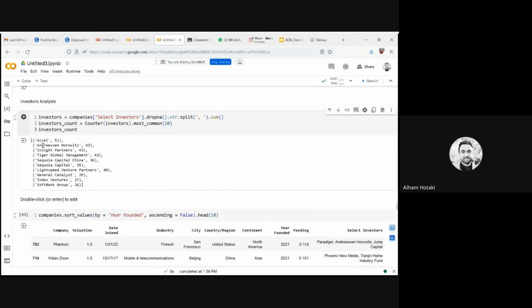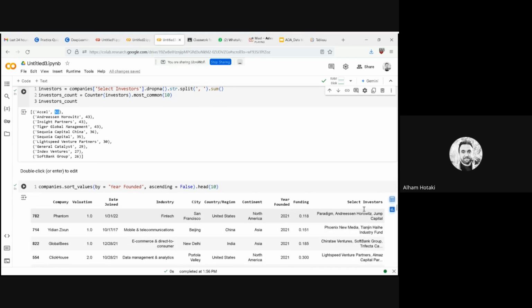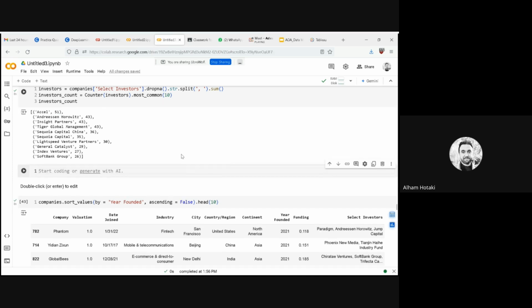This is investors count. See, I see this investor 51 times. It happened in this select investor column. You know how it counted that? Why you cannot use value counts here? So I will show you why you cannot use value counts here.